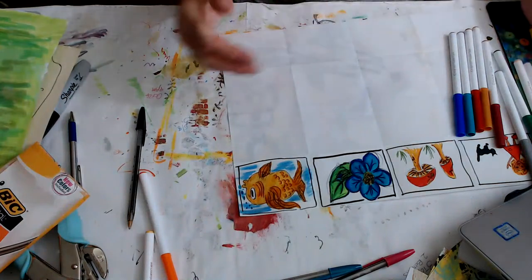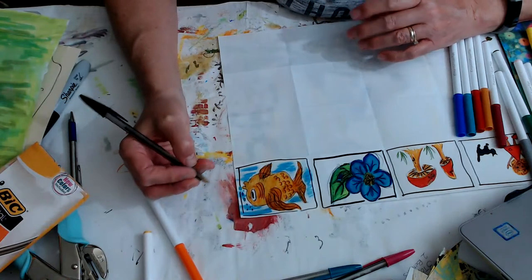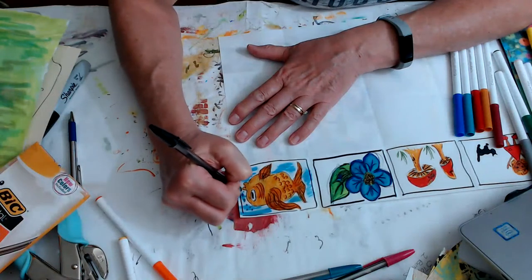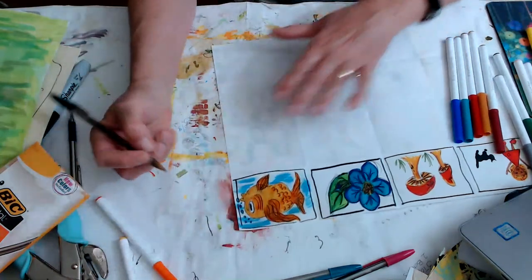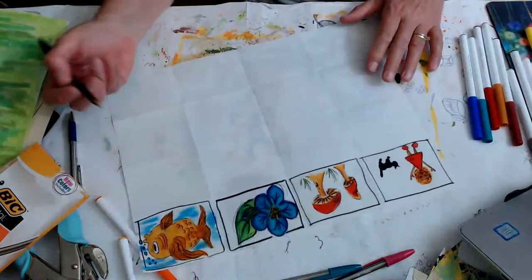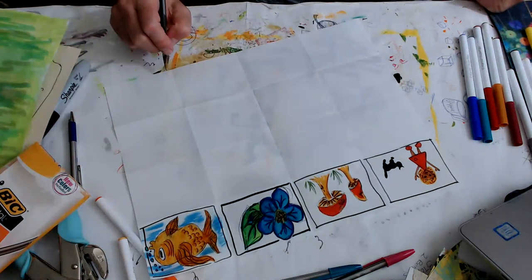One goofy looking fish. Beaky, you could charge all of us. Hand therapy. Go back around his bubbles after you've added the color, just to bring it back out. All of his bubbles. What else should we draw? What do y'all want to draw? Y'all give me something and I'll put it in a square.